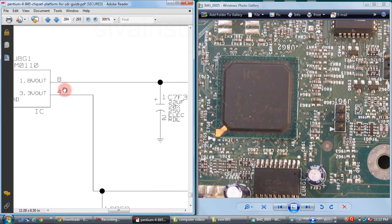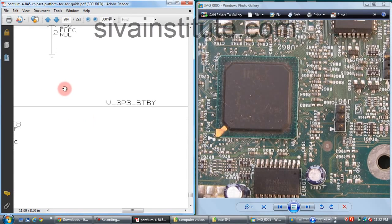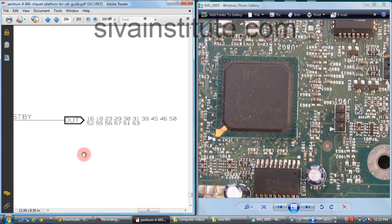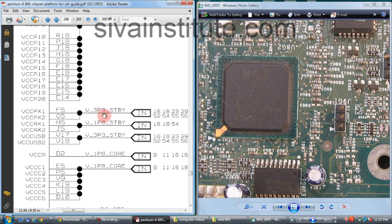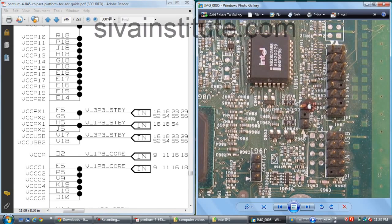After this, 3.3 volts goes to, see here, 3P3 standby. This voltage goes to ICH. All these supplies, this voltage goes to all these pages. We will see in the ICH page. This is ICH. This voltage goes to standby voltage 3P3, that means 3.3 volts standby voltage. This voltage goes to ICH. From this IC, this voltage goes to the power button.